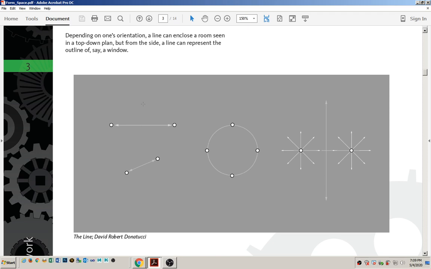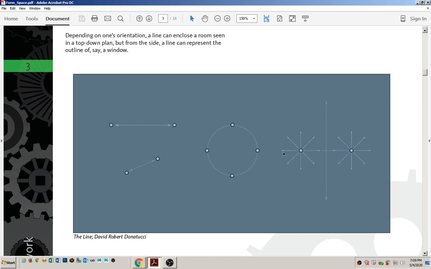However, if I place a point here above, actually let's look at the picture over here, it's kind of hard to see. If I place a point here and a point here on opposite sides of the line, now the line is being used to separate. So again, we have that sort of double opposite nature to the basic element. So a line can be used to either connect, like we see here, or a line can be used to separate, as we see here, separating this from this.